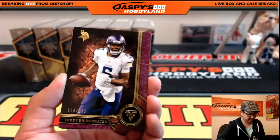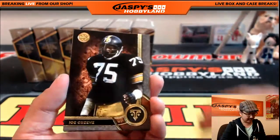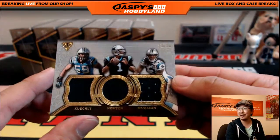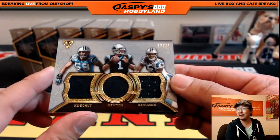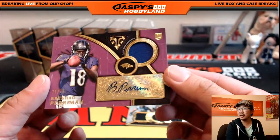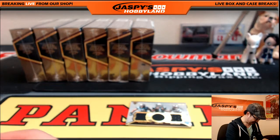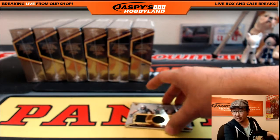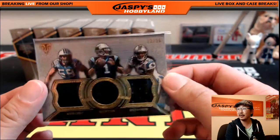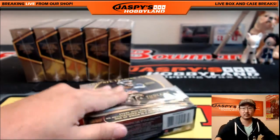Got the next mini box. Tony Romo 108 out of 199 for the Dallas Cowboys — that would be Joe Roberts. Teddy Bridgewater 200 out of 232 for the Vikings — Robert Rincon with that. There's Tannehill, Neon Deion Sanders for the Falcons, Mean Joe Green. And on the back, 13 out of 36 triple relic: Luke Kuechly, Cam Newton, Calvin Benjamin for the Carolina Panthers — that's TJ. And Brashad Perryman — jersey autograph 73 out of 75. Maybe that hashtag worked. Ravens — that would be Joey Cheshire. TJ with the Carolina Panthers triple relic 13 out of 36.